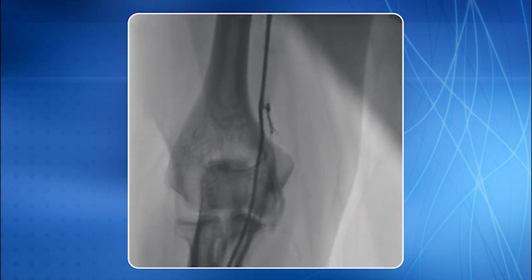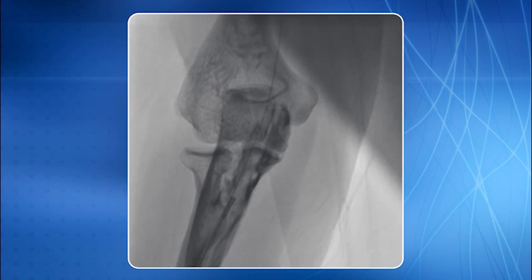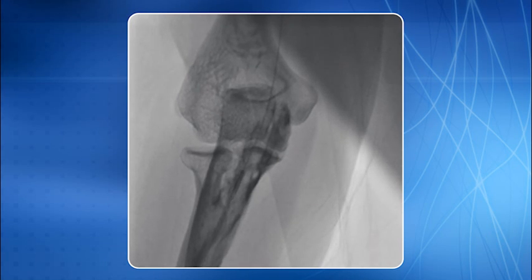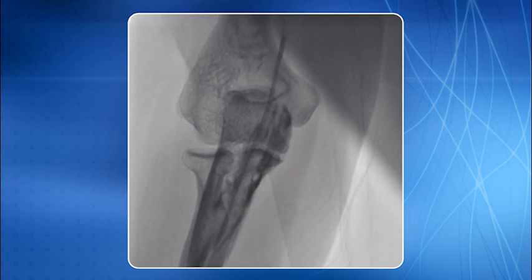While coming back, we have injected the contrast just to make sure that the perforation is sealed and there is no extravasation. It is important to note that the catheter acts as an internal hemostatic device and gives adequate pressure to the perforated region, so that by the time the procedure is over, the perforation is sealed.